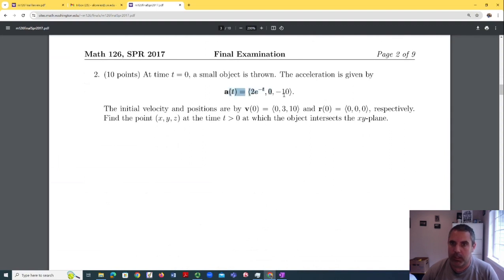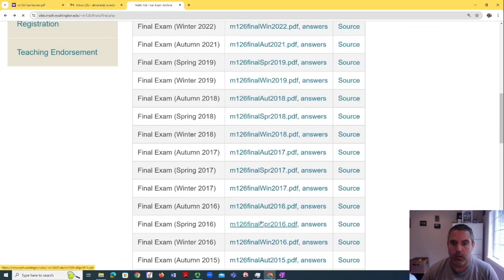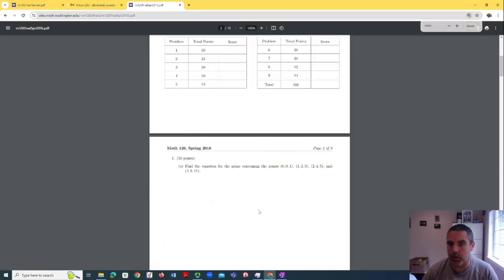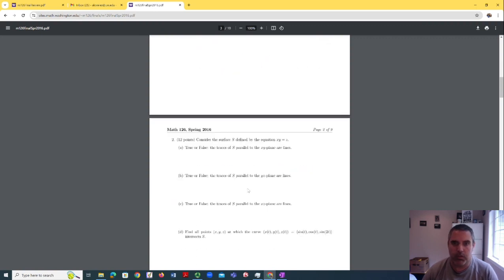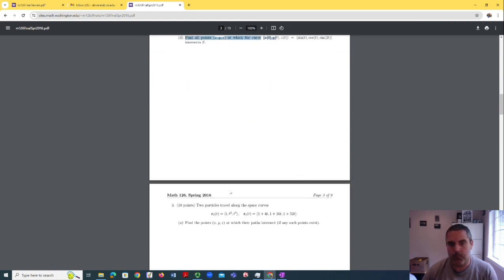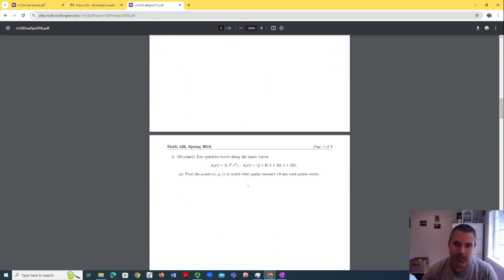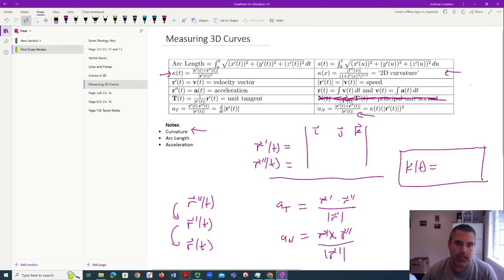Okay, here's the acceleration. I know I'm going to do antiderivatives. So to me, those are problems. Even if you're stuck, there's a lot of things you can do. Find the equation of the plane. Find the tangent plane. That's actually a chapter 14 question. Let this be the surface. Find all the points when this curve intersects this. Okay. Find when the path. Okay, so that's actually a curve question. I'm going to leave that though, and we'll leave specific questions for class. All right.